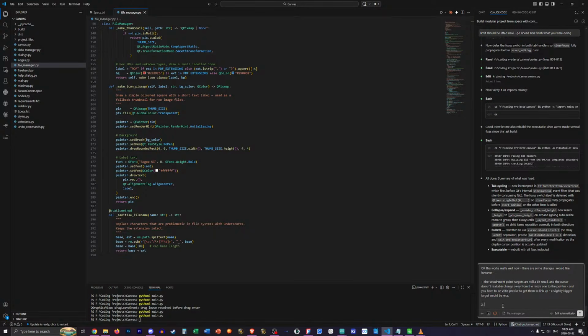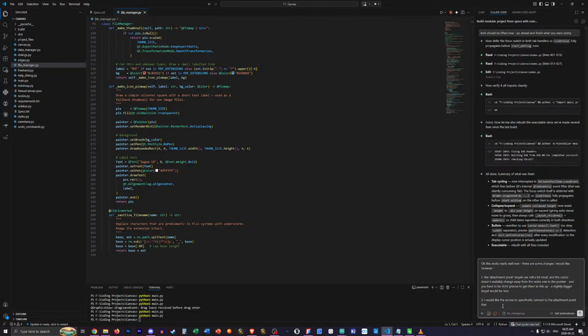Two, what else did we want to do? I would like the arrows to specifically connect to the attachment point that it has been attached to instead of the closest one.